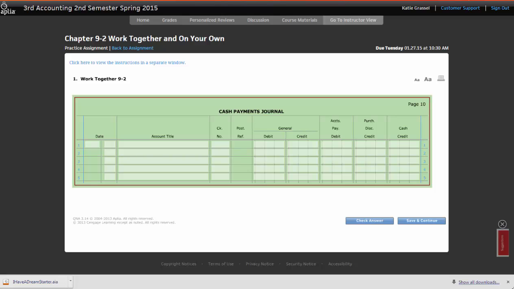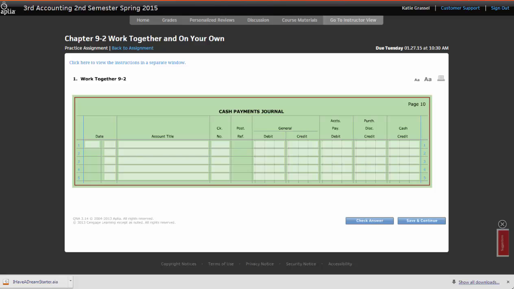But now what's going to happen with our special journals is we're going to have 1 purchases journal for October, and at the end of October, we're going to total it up, and then we'll get a new one for the next month. Purchases journals should not get filled up over a month because there shouldn't be too much that you're going to be buying, because that's all merchandise you're receiving. Typically, one that might need more than 1 page would be maybe your cash payments, because you have to write checks out to pay bills.